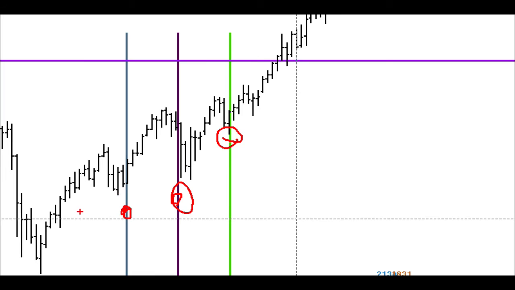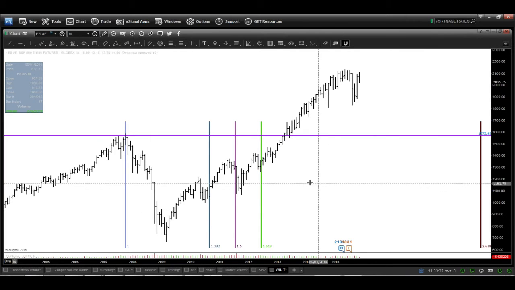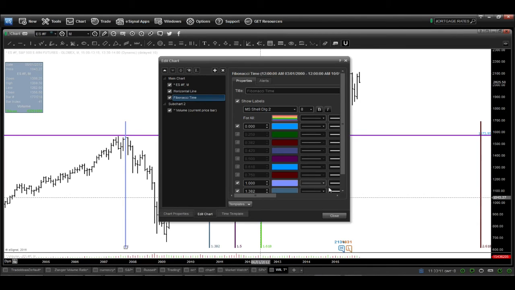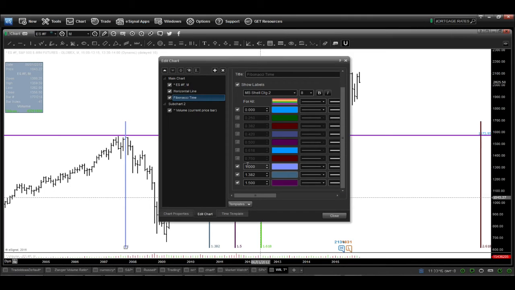So you look at what the market was doing going into that. Well, for instance, here it was coming down, so you'd be looking for it to make a low. Here it was going up, you're looking for it to make a high. Here we're near term moving down into that level, you're looking for it to make a low. All right? So keep in mind, anything you can do in price, you can also do in time. And a real simple way to start out is just some straightforward fib levels. And oftentimes, that's the default, but I personally like to also turn on 2.0 for myself.